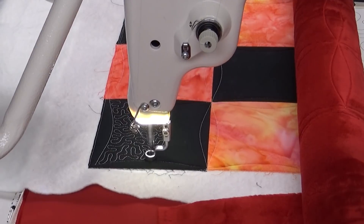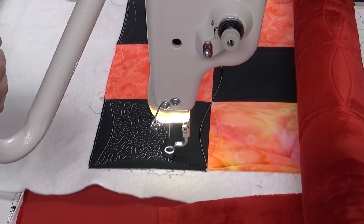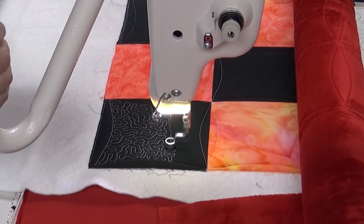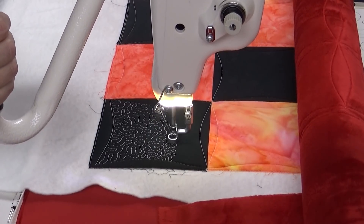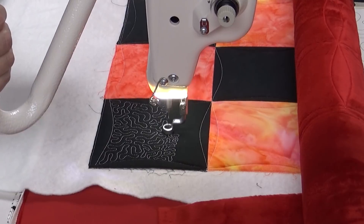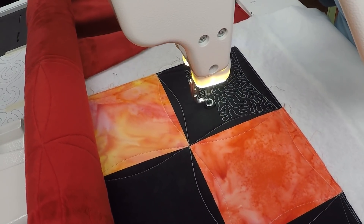Now I'm feeling like I can start shrinking my scale and I've already naturally done that — I just brought those lines a little closer together. This is a lot harder than it is on my home machine, simply because of the amount of time I've spent micro stippling. On a home machine you usually have a lot more control and it's a slower movement, so you can really get in all the nooks and crannies. I'm holding my breath a little bit, and I just made a mistake — tending to get a little too close and then overcompensating and getting a little bit further away.